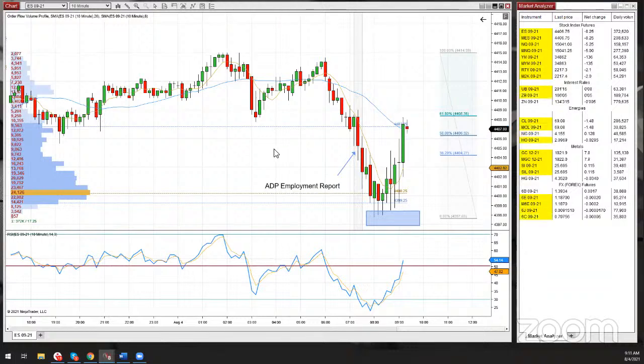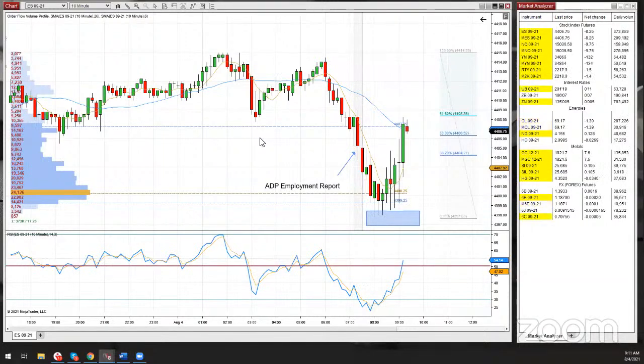I say fast and slow because the slow one calculates more bars, 26 bars, to come up with the simple moving average. So the rate of change on the slow moving average is slower than it is on the fast one. It's a relative thing, right? The fast one is a 6-period moving average, so it will adjust faster because it's only calculating 6 pieces of data to come up with the average.